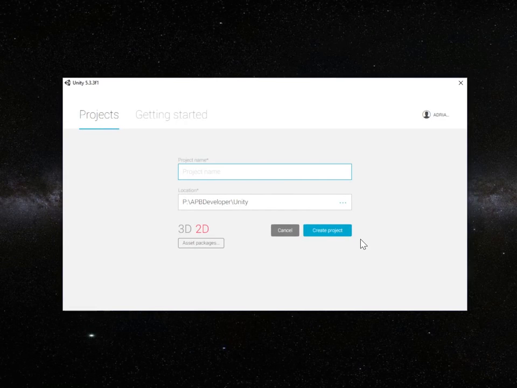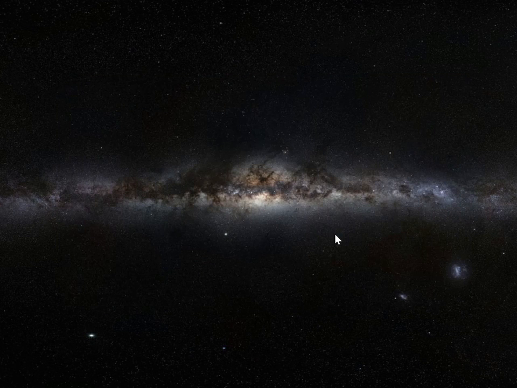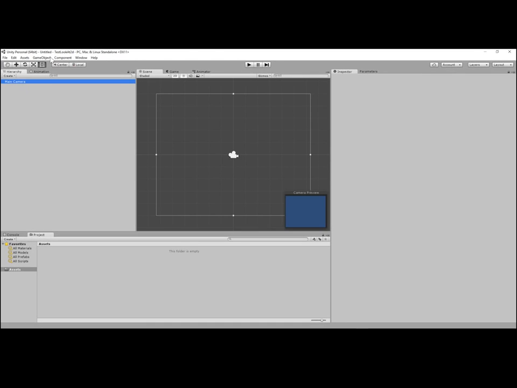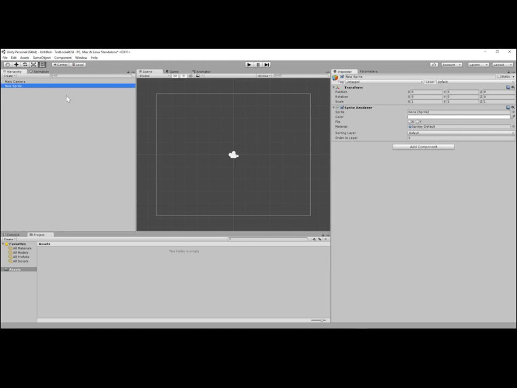Right, so let's look at coding this up in Unity. We'll create a new project. Call it test look at 2D. We'll create a 2D package. Wait for Unity to start up. Right, so we've got our scene. What we'll do to begin with is we'll create a 2D object. We'll call this player, for instance. I haven't got any sprites loaded. I'll just use a circle and I'll scale it up a little. There we go.